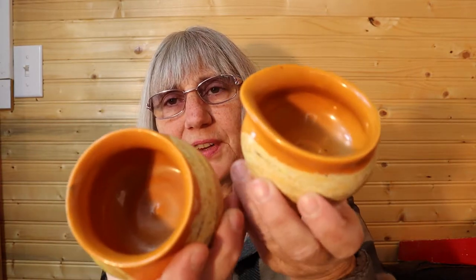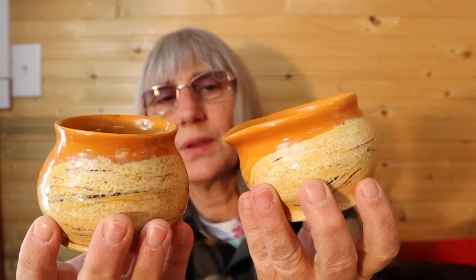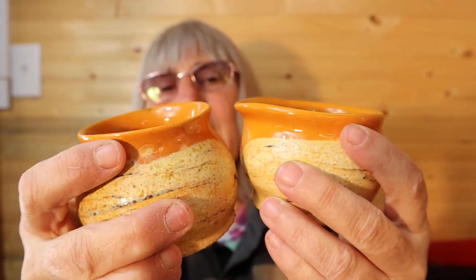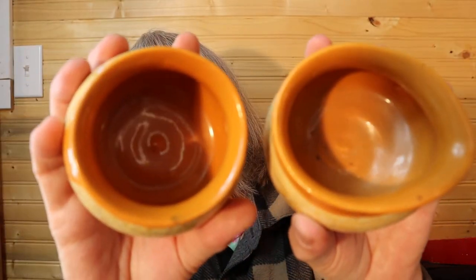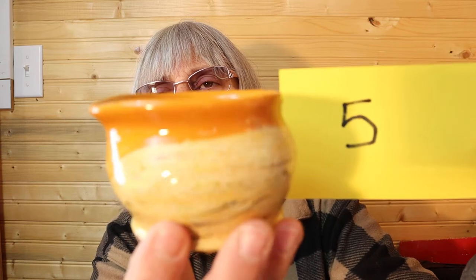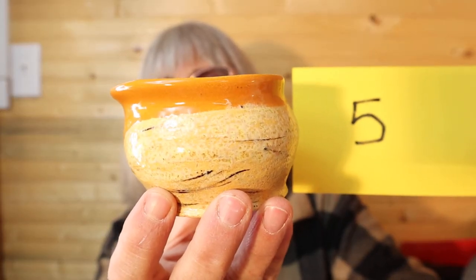Here's some pottery — I don't see any markings on the bottom, but it's a cream and sugar. Perfect for this time of year. The cream and the sugar — there's no handle. They are pottery. It's a beautiful day here, it's early so it's a little cool out. For this set it is $8.00, number 5.